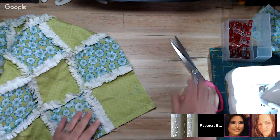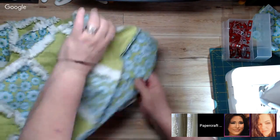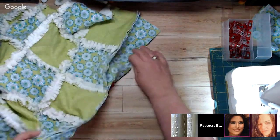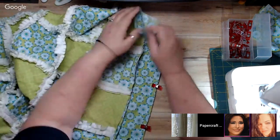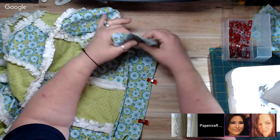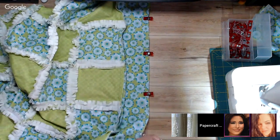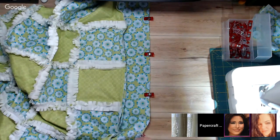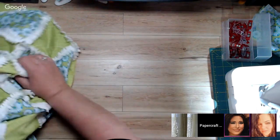Now, for the length of the quilt, these strips, which are the actual width of the fabric, are not cut on a bias or anything like that. So these have no give, okay? Well, a little bit, but not what you would get if you cut it on a bias. So, let me get this out of the way so I can show you the length ones.